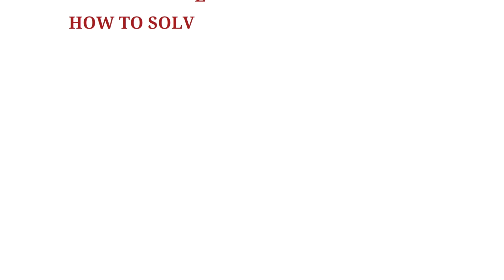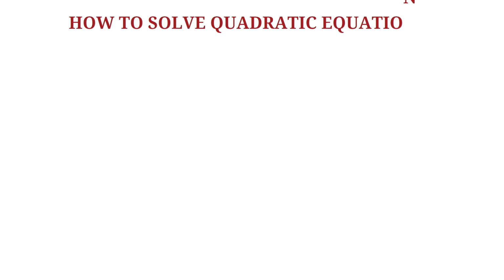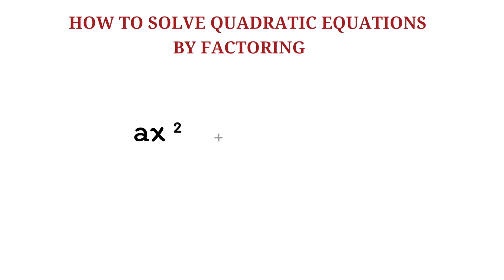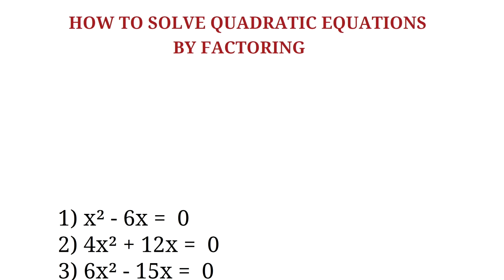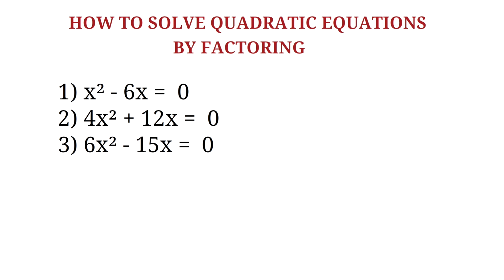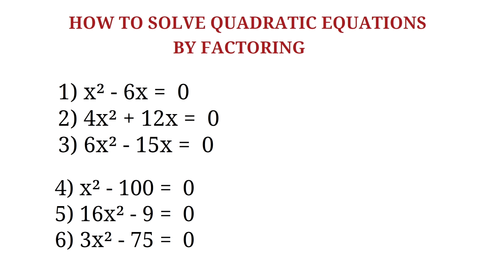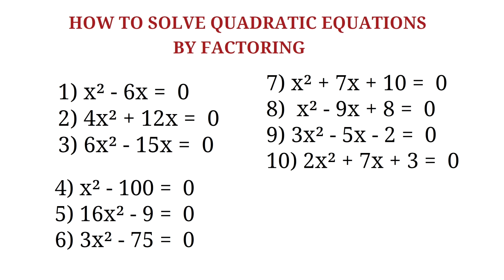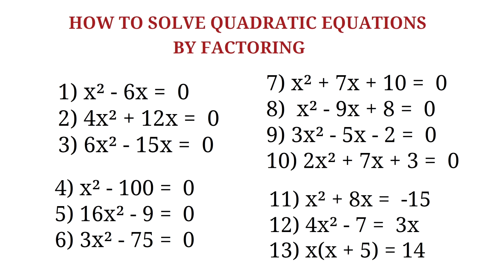In this video, we're going to learn how to solve quadratic equations by factoring. A quadratic equation is simply an equation where the highest power of x is 2. We'll start with equations missing a constant, move to those missing the middle term, then master full quadratic equations, and finally tackle the trap equations, the ones you have to rearrange first.